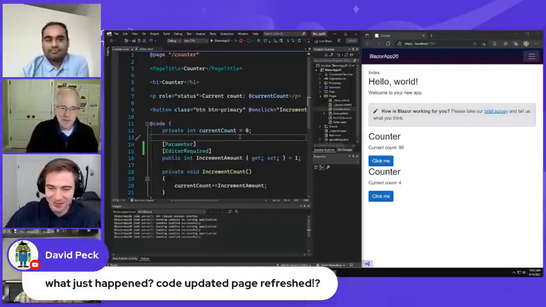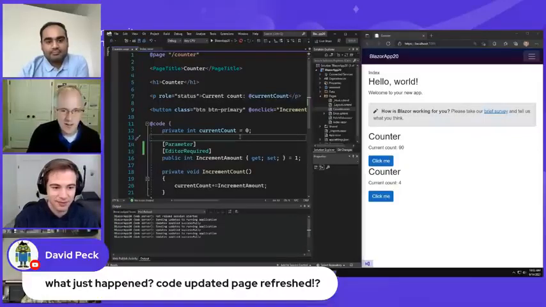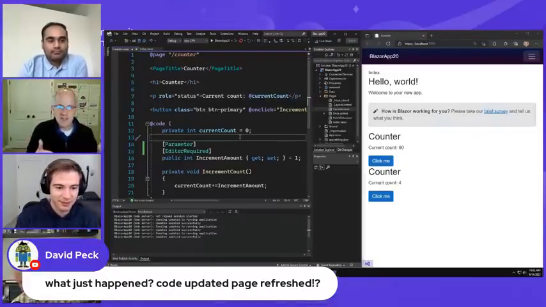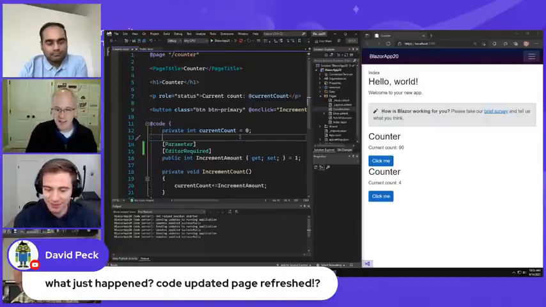Not every change can be hot reloaded. There are some runtime changes that just can't be applied to the IL that's being executed. In which case, the runtime will let you know and say, hey, that's a change I can't really hot reload. You're going to need to restart the app for that. With .NET Watch, you can tell it just to do that automatically, and in Visual Studio, there's a similar feature as well. So that's .NET Hot Reload.